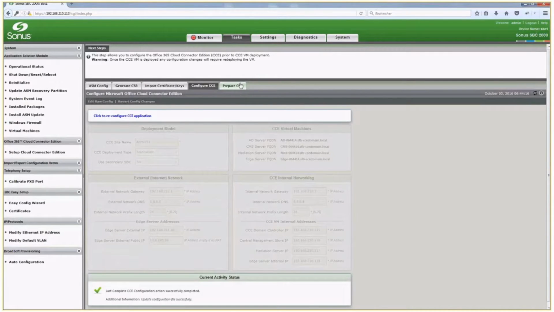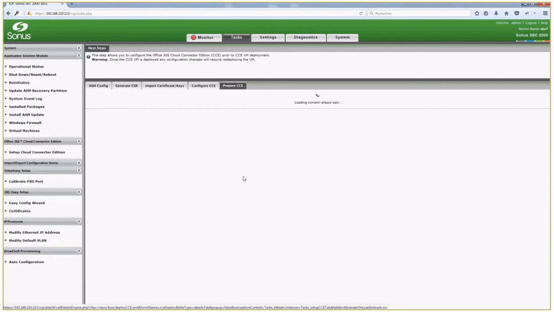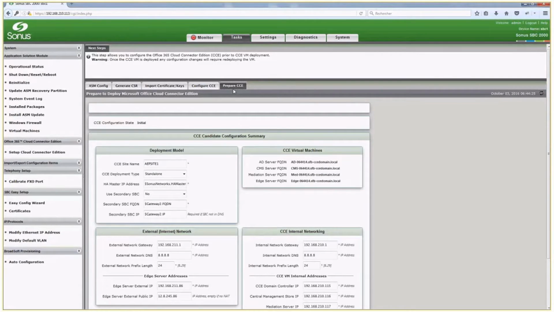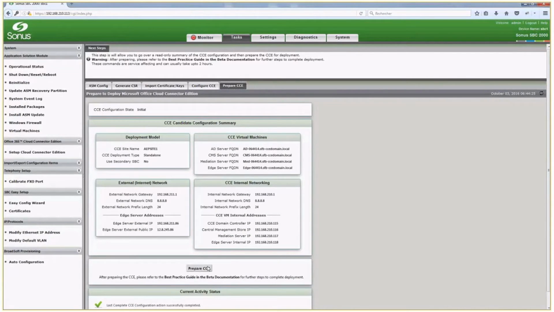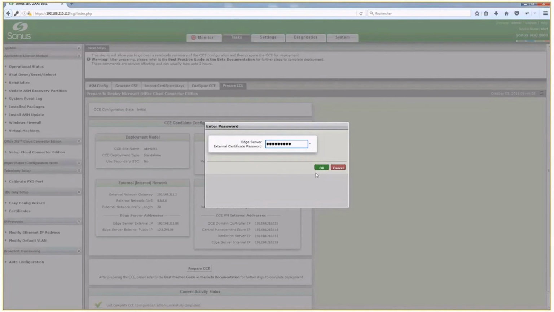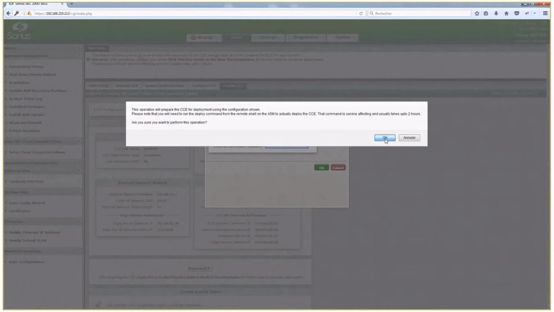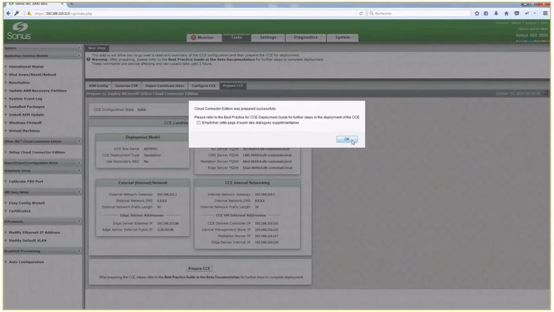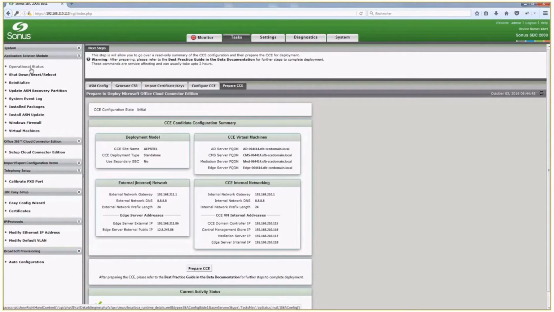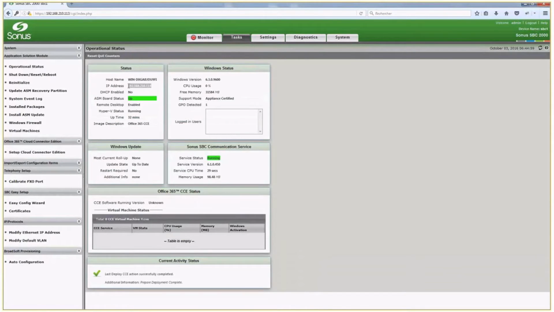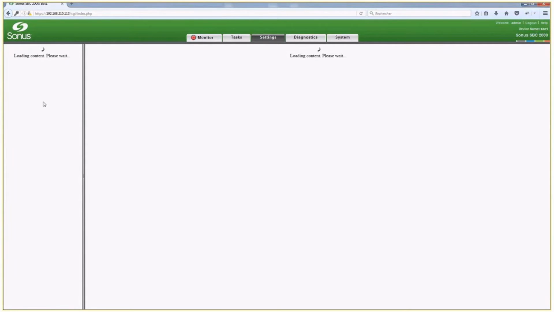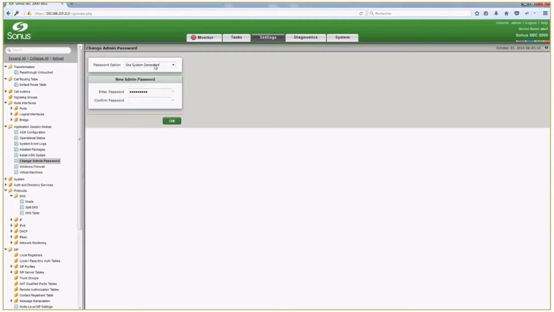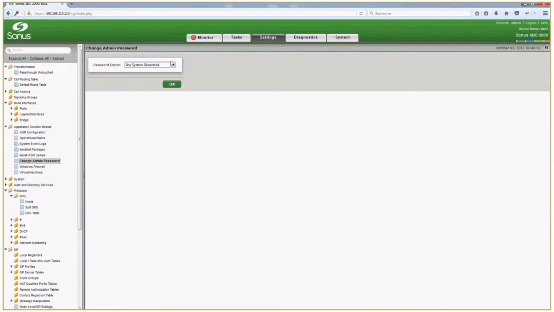Apply the configuration and go to the last tab, which combines all the information that has been set up. Enter the password for the Edge certificate that will be exported. A Microsoft PowerShell command is requested to enter through Remote Desktop. Assign a password to the ASM in order to log into Remote Desktop.